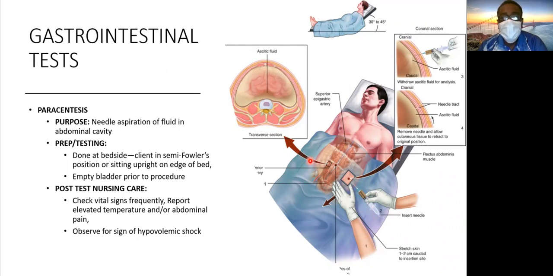Client is in a semi-Fowler's position or sitting upright on edge of the bed. You want to empty the bladder prior to procedure to avoid accidental perforation. Your post-test nursing care will include check vital signs frequently for shock and or infection, report any elevated temperature or any abdominal pain to the healthcare provider, and observe for signs of hypovolemic shock.